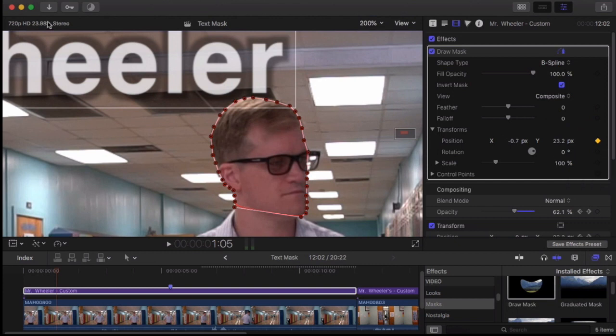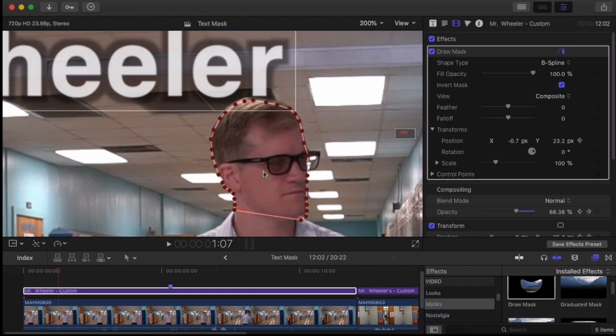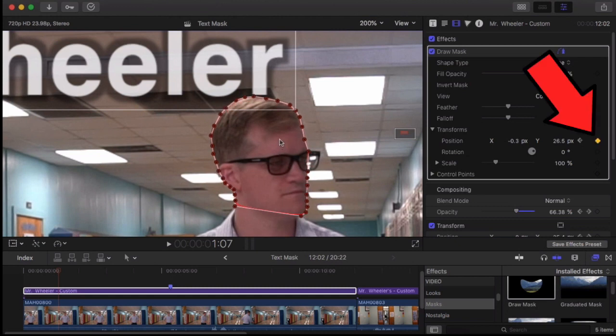I have transformed my text to move down, and while my text is moving down, I need my mask to move up. And by doing that, the mask will stay in the same place while the text appears to move down. So next, what you'll do is use your arrow key on your keyboard and just move by pressing the arrow key, and you can see I'm going frame by frame. And then since I've already set a keyframe, every time I move this mask, you can see this yellow diamond popped up.